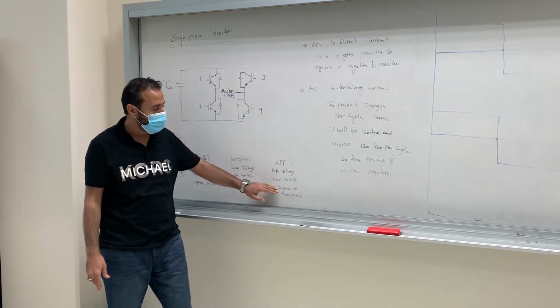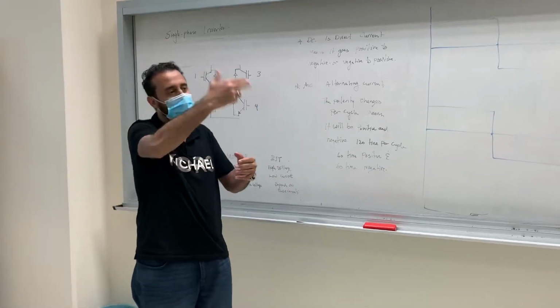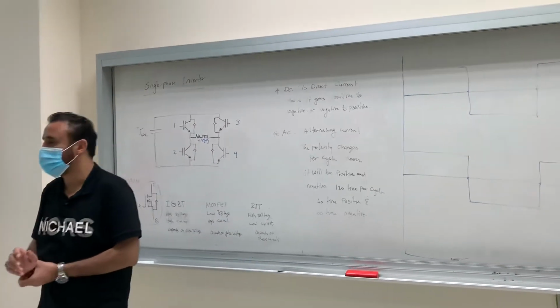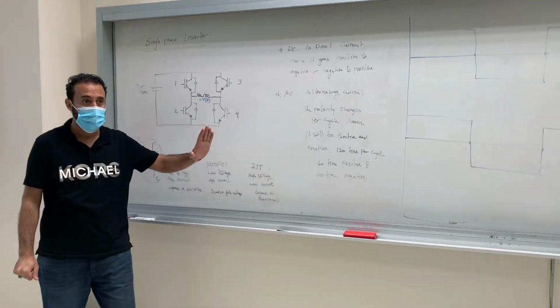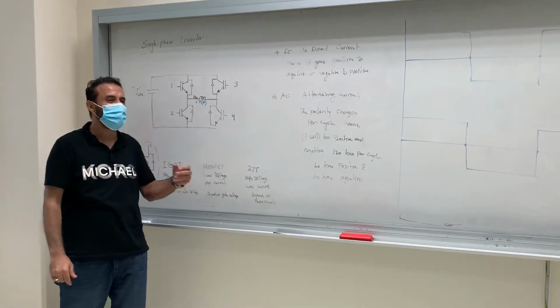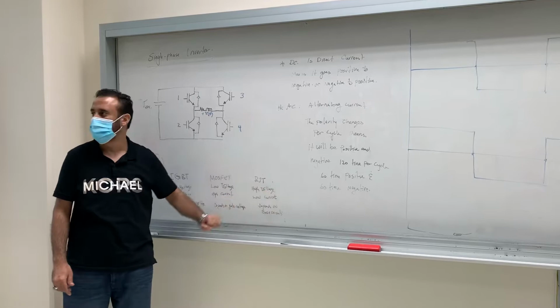So actually it depends on the current. The more current you give, the more current flows from the collector to the emitter. That's the BJT. So if you're looking for high voltage but you only have small current, you can work with small current, and this is a good choice.